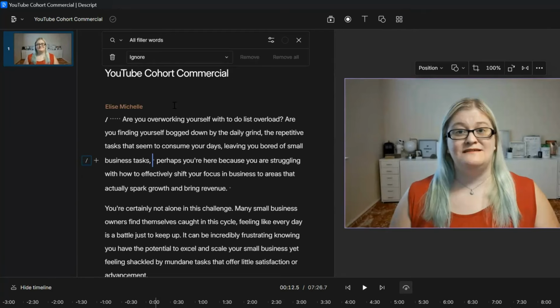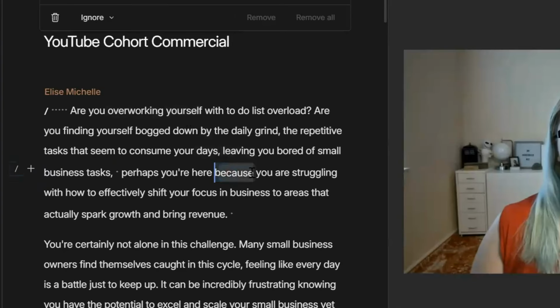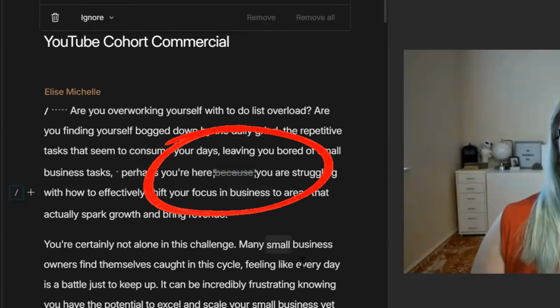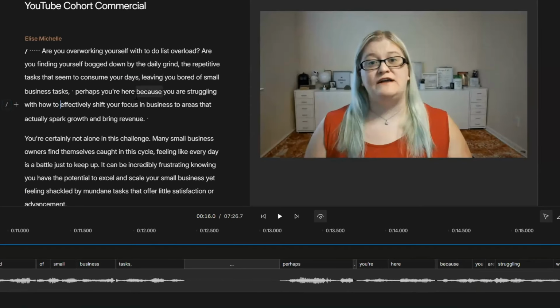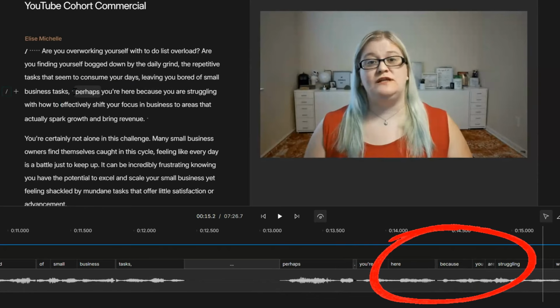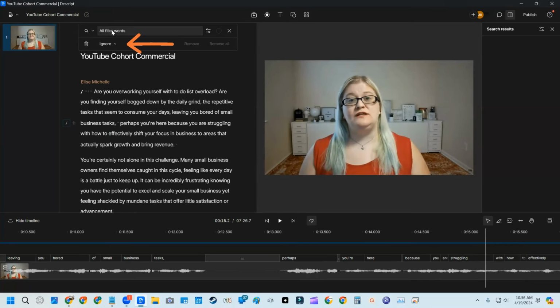So let me show you what that might look like. Let's pretend that this is a filler word. What would happen is I would come to it and it would be struck out like this. You see how it's got the line through it and it's a lighter color? That means it's not going to play in the video. Let me go ahead and play it for you. Do you see how it didn't say because? It's because this has been ignored. It's got that strikeout on it. Now, if I wanted to restore it, all I have to do is click the restore button and now it's back. Do you see how that time it said because? So by using ignore for the filler words, you can restore them if you need to. And if you don't, they won't be in your script and they won't be in your video.